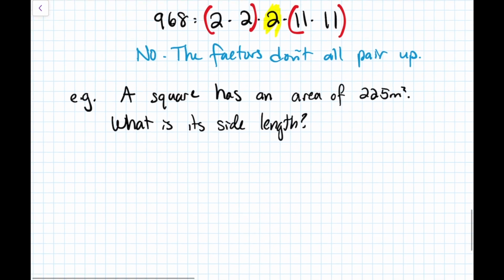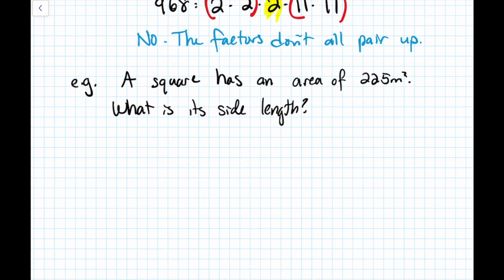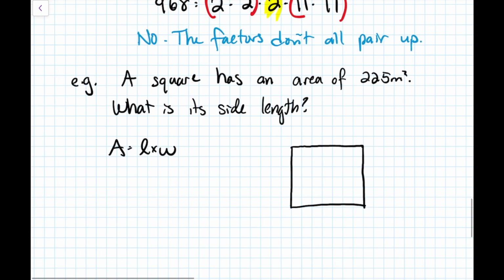So an important thing to remember is that area for a rectangle, any rectangle, is just length times width. So if we get ourselves a little square here, to find the area of this thing, we would multiply length and width together. But the thing that makes a square special, obviously, is that all those sides are the same length. So instead of length times width, we can also say it's just a side length times a side length, if each of these things is just s. But side length times side length, well, that's just side length squared.